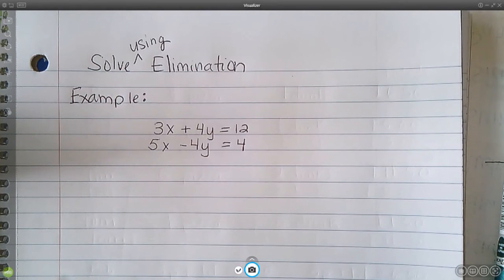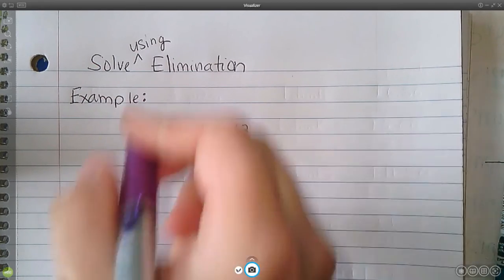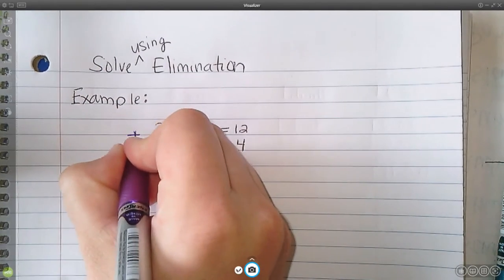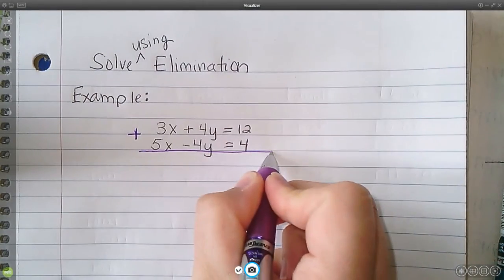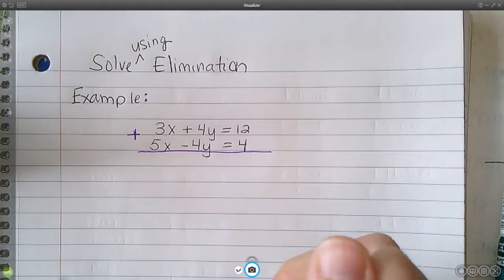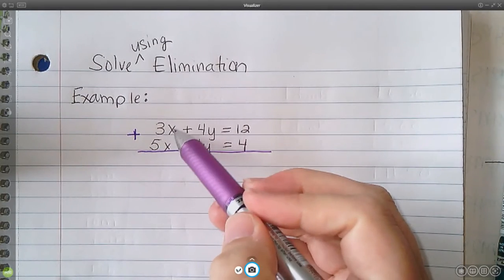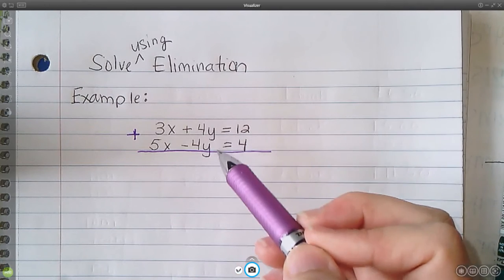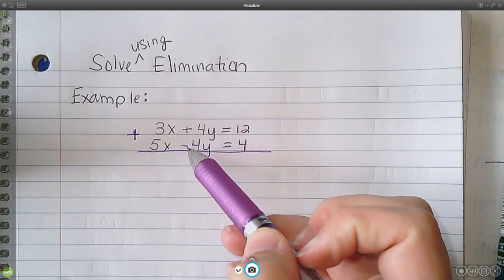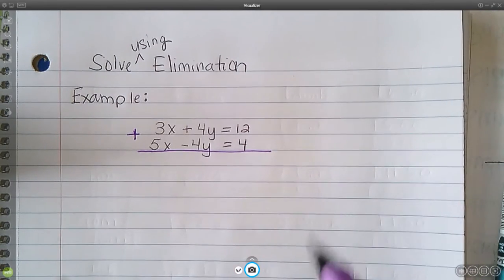Okay, so yesterday we talked about adding two equations. So let's just try it and see what happens. I always put a big plus sign up front and a bar underneath, just like we did yesterday. So I'm going to add these together. This is similar to pizza and pop. Pretend this is your pizza, this is your drink. The only difference is you can't technically have a negative drink, but that's okay. It applies for all equations.